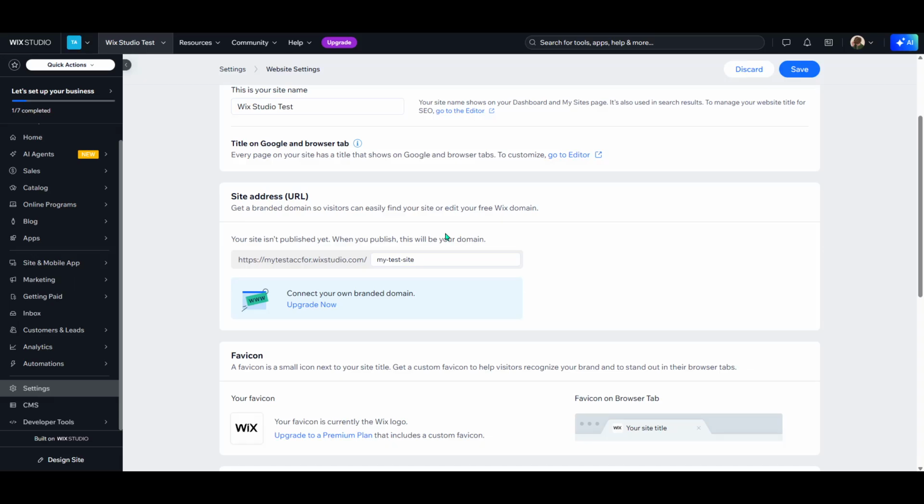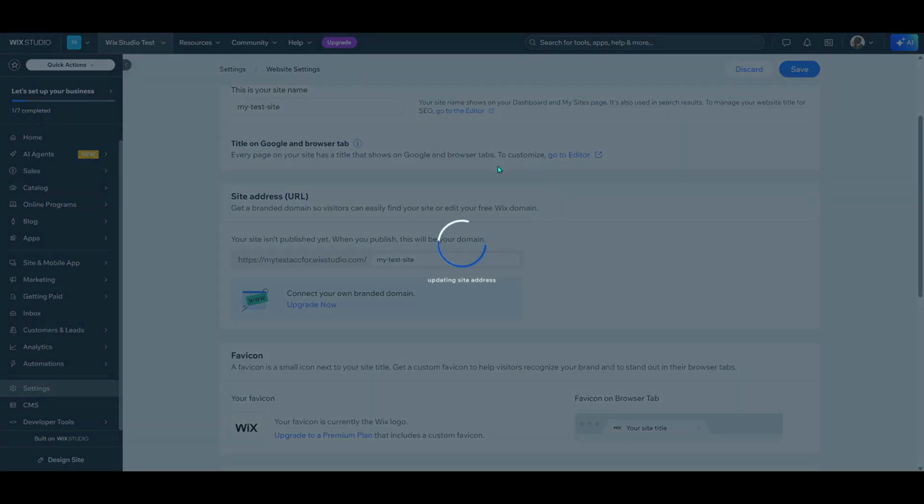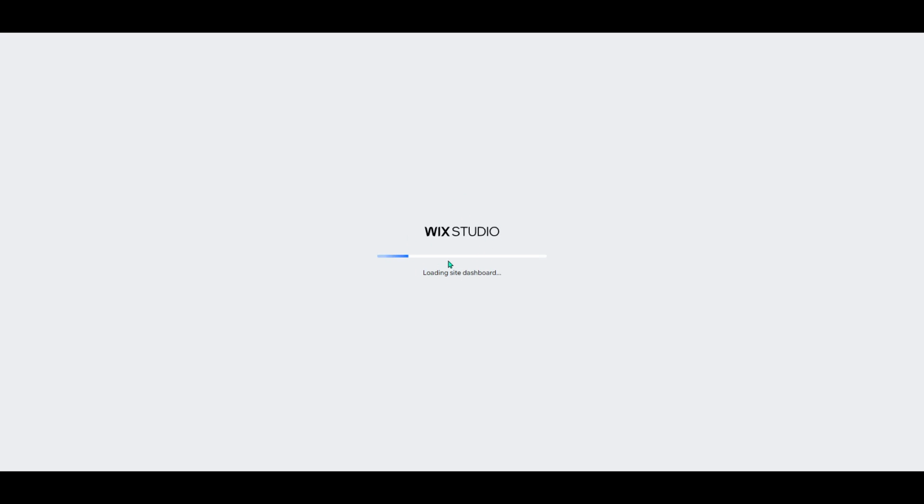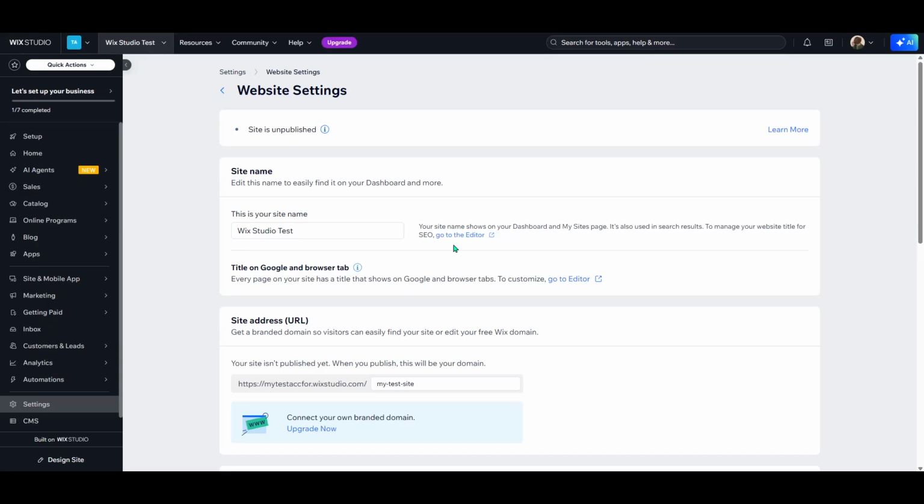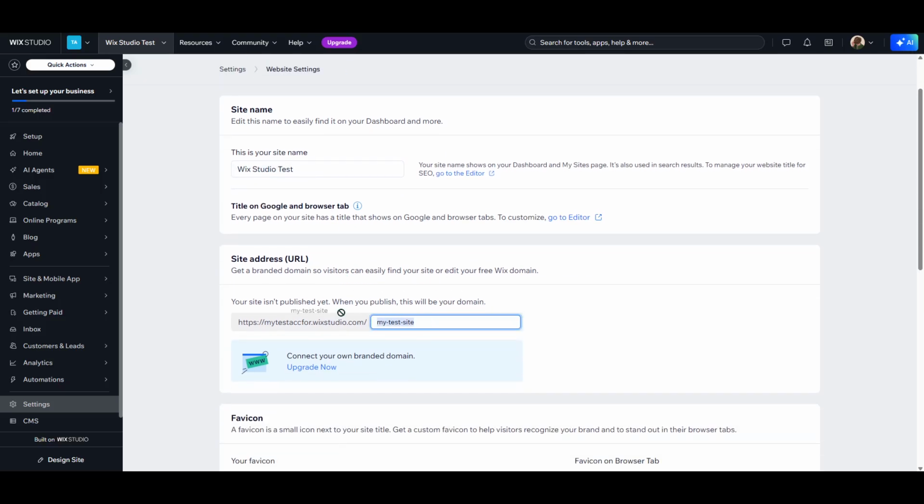Once you've entered the new address in the site URL field, review it carefully. This is what you'll share on social media, in emails, and anywhere else people will find your site. After you make the change, give it a moment to take effect. Sometimes browsers or search engines take a little time to recognize updates. If you've shared the old link before, remember that it may no longer lead to your site, so plan to share the updated link with your audience. That's all there is to it.